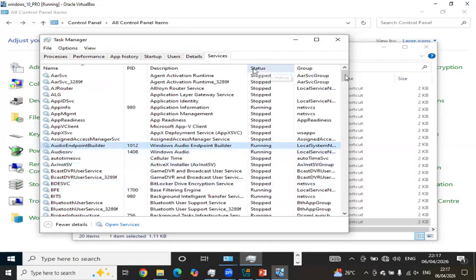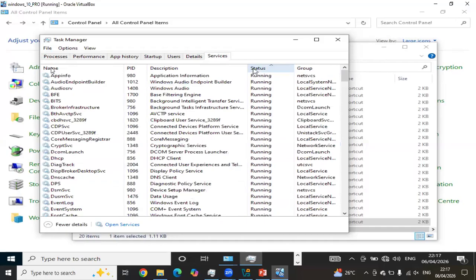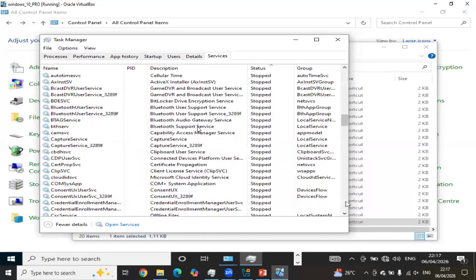If you want to sort in alphabetical order, sort. Any running service, you can just right click on it and then stop. All right, you can restart a service, you can start a stopped service.